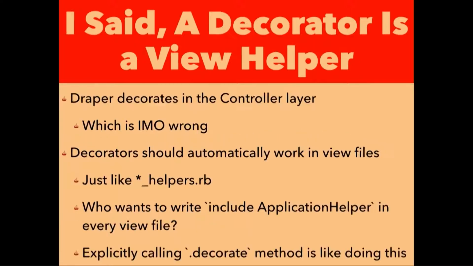Yeah. So, anyway, I said a decorator is a view helper, essentially. And Draper decorates in the controller layer, which I think is wrong. Decorators should be automatically enabled in view files, just like helpers. Helpers automatically work in your views without including something or extending something. So I want decorators to work in the same way, without an explicit .decorate call, right?